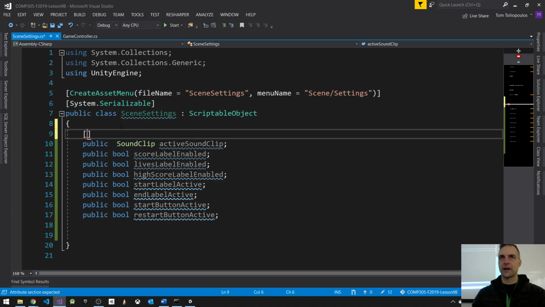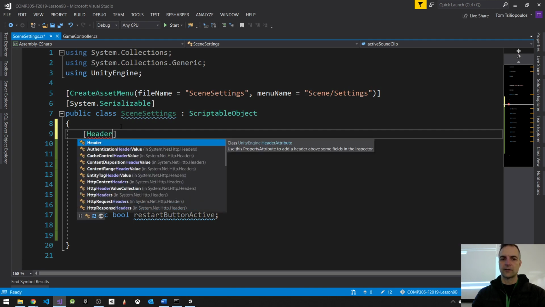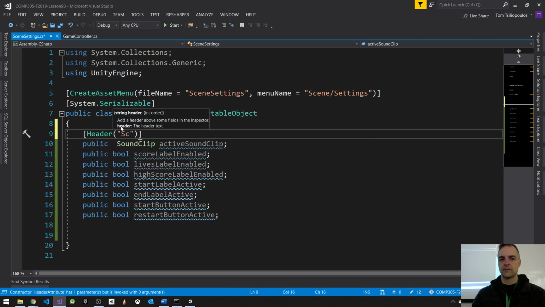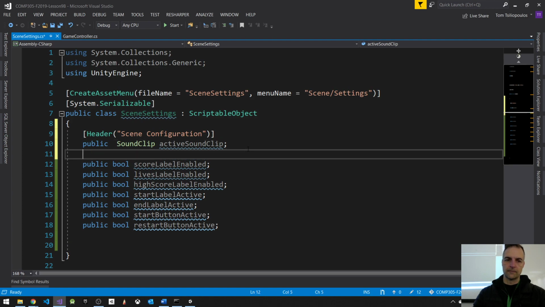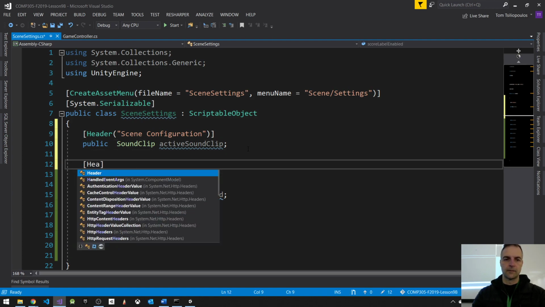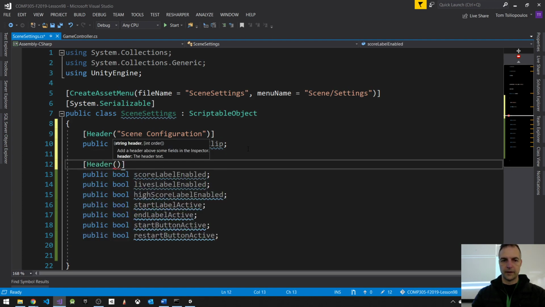to break it up. I can use headers for this. I can say that this is scene configuration. This is a header that's including scoreboard labels.